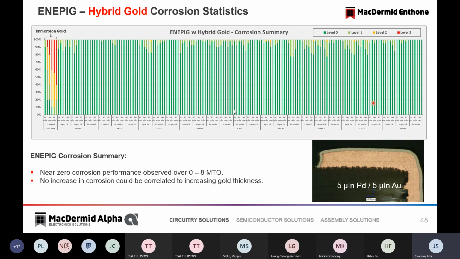And there are also processes that are zero phosphorus. In my opinion, you can have different opinions if you talk to different groups. We don't see a strong differentiation in performance in key areas such as solderability, solder joint performance, ball shear, wire bondability, etc. Some processes are, I'd say, easier to run and control for certain reasons, but from a performance standpoint, I don't have a strong opinion on one being superior to the other.